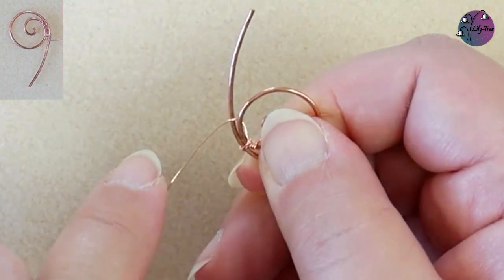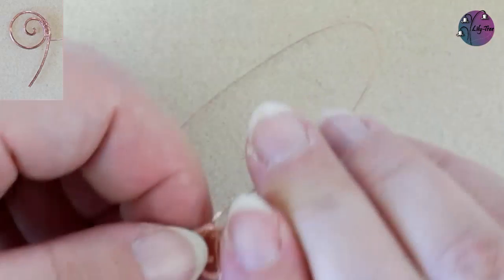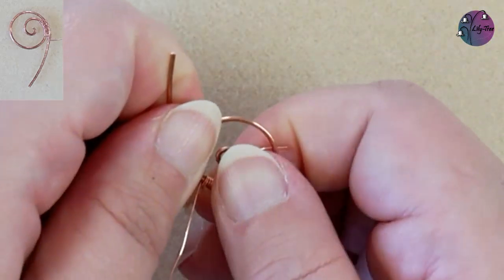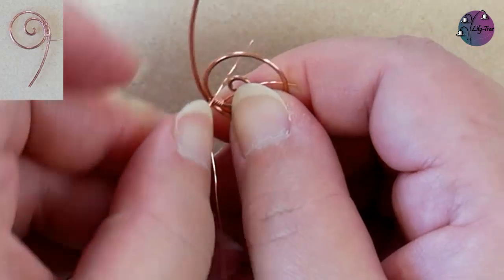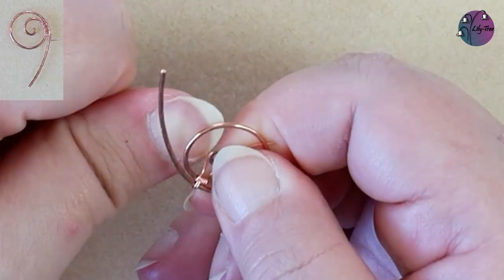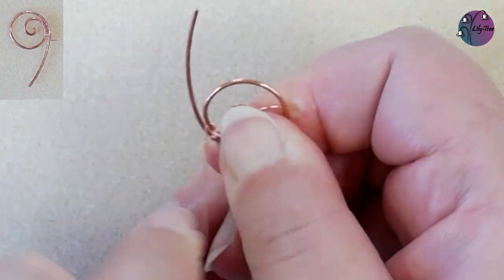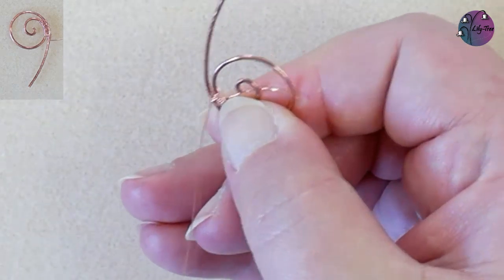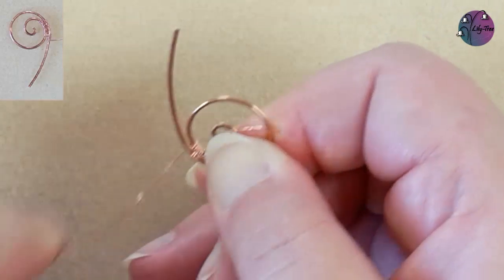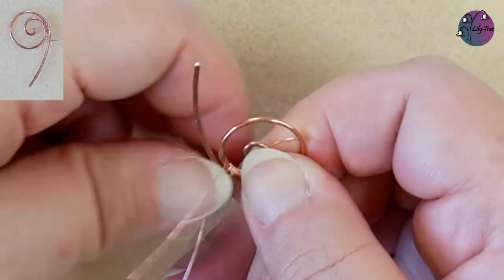Take the weaving wire up between them. Make sure those wraps all stay tightly together. And then we'll wrap that inner curve of the spiral twice. Then we'll wrap both wires twice again.